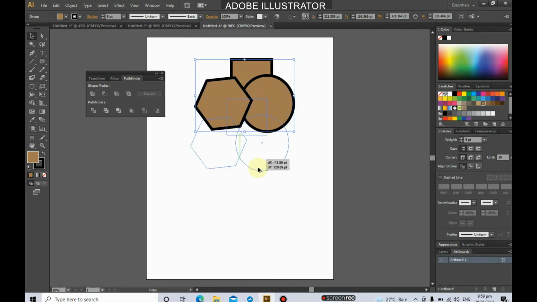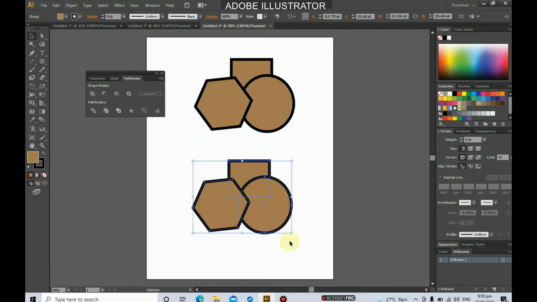Let's duplicate this one. You can duplicate the shape by pressing and holding the Alt key, then click and drag. Just like in Photoshop, you can duplicate objects or shapes by pressing and holding the Alt key, then click and drag. Okay, so next we're going to use the Shape Builder. This is the Shape Builder tool.